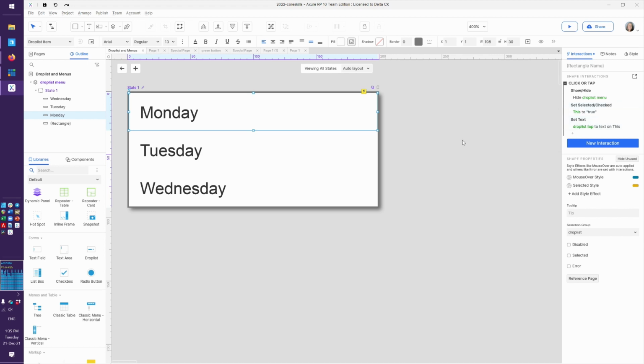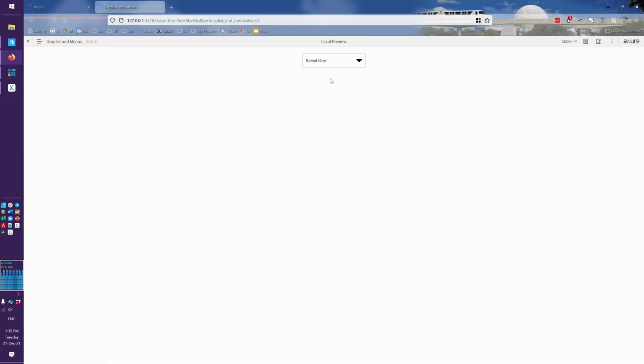Again, writing the word Monday on that would have been absolutely fine. No points taken off. But if we go to copy and paste it to the other days, we are going to have to go into each interaction manually and change what word was written. But here, since everything that's happening here has the word this, and this is always me, the thing we're working on right now, I can say copy, which I've done on my keyboard, or I can do from here. And I can go to Tuesday, and I can click paste. And we can take a look at this. Set this to true. Tuesday is now this. And drop list top to text on this.